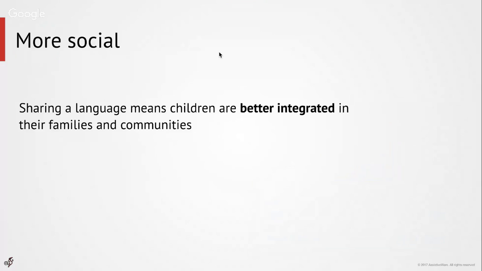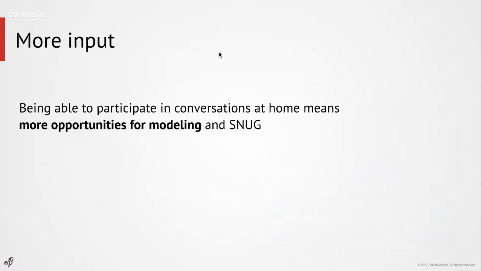And this is going to be very, very important for minority communities, to see that their child can communicate in the same language as them and can communicate with the rest of the community and the rest of the family. You're also going to get more input by supporting the home language. Being able to participate in conversation at home means more opportunities for modeling and more opportunities for spontaneous novel utterance generation. And this is exactly the kind of thing we want to promote.